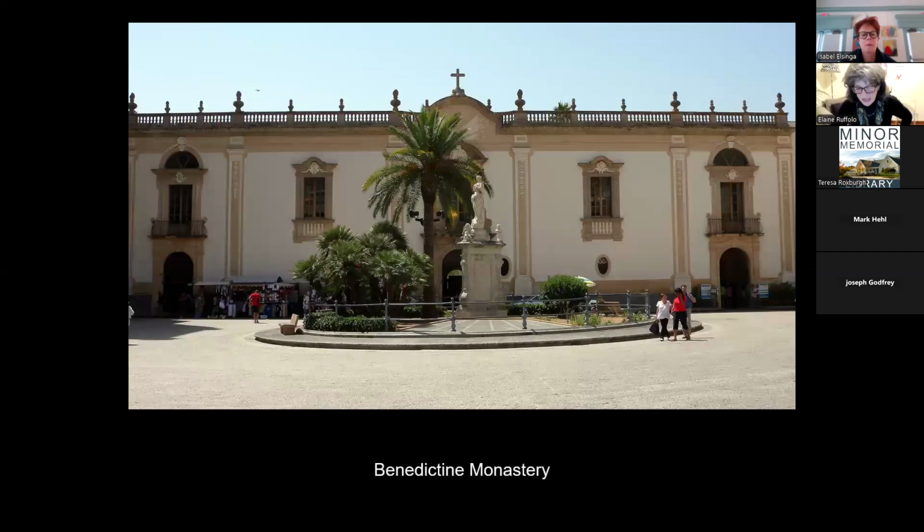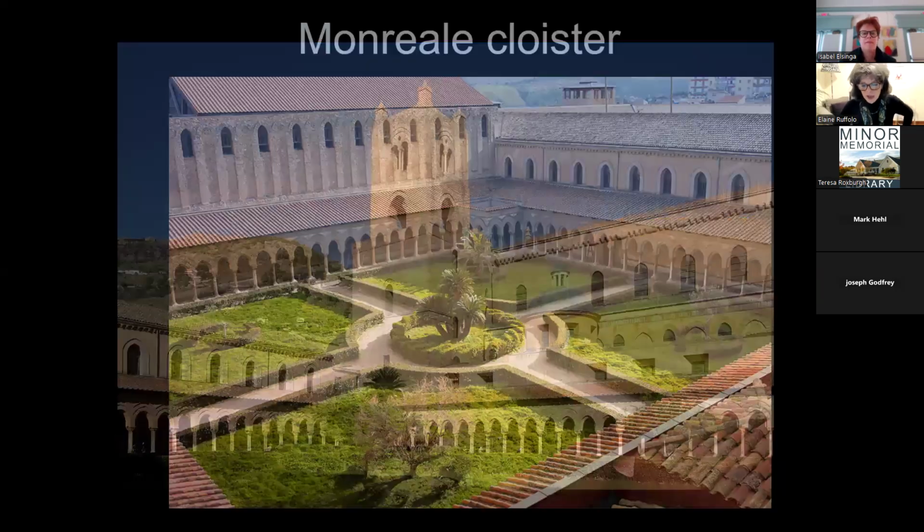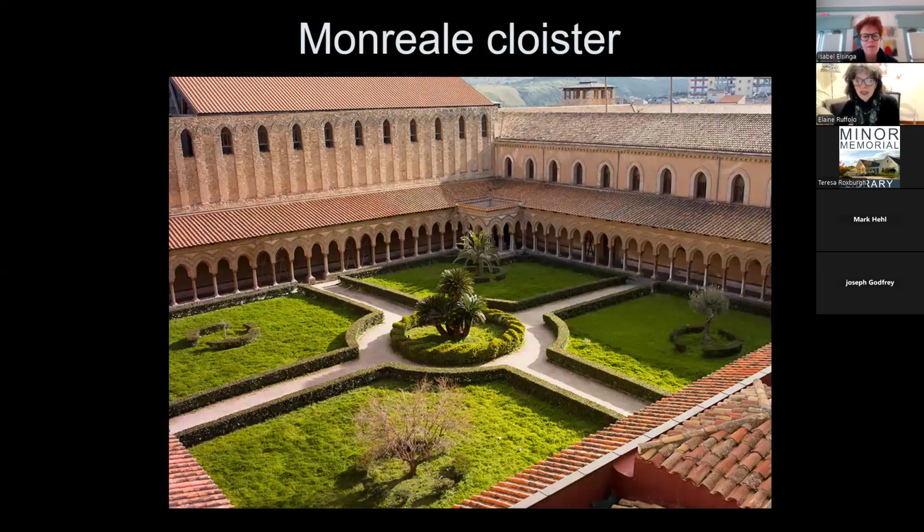Just when you think it can't get any better, walk into the cloister, which dates exactly the same time as the building itself. And we're in a cloister that is divided up into four sections, four quadrants, like the four seasons, with four different trees: a fig tree, a pomegranate, an olive tree, and a palm tree. Fig for the fruit of the Bible, olive for the tree of Noah, the palm for the palm of martyrdom, and a pomegranate for the idea of rebirth.